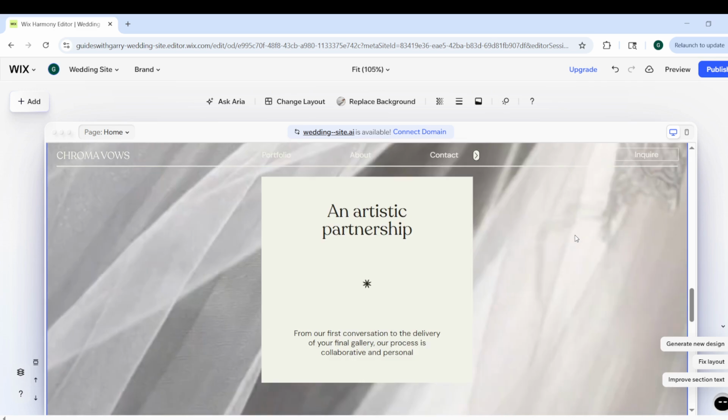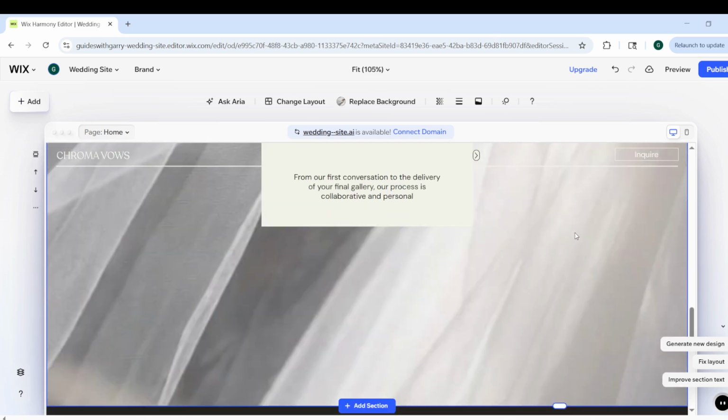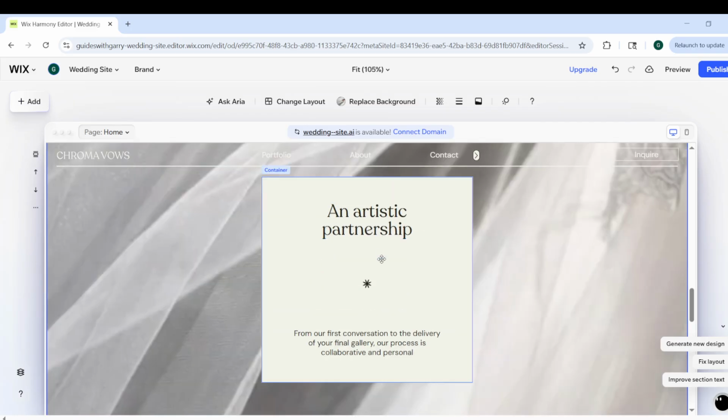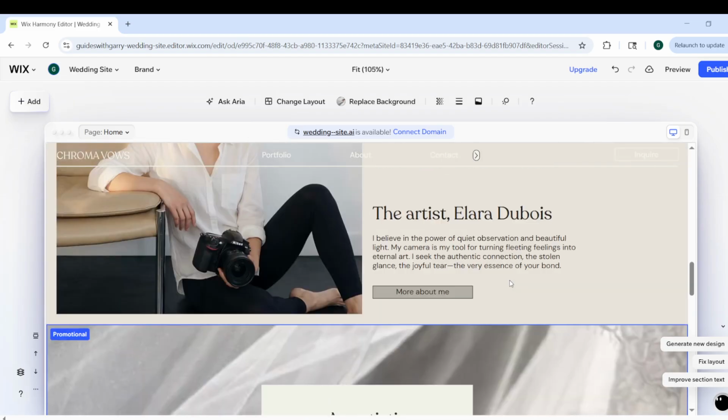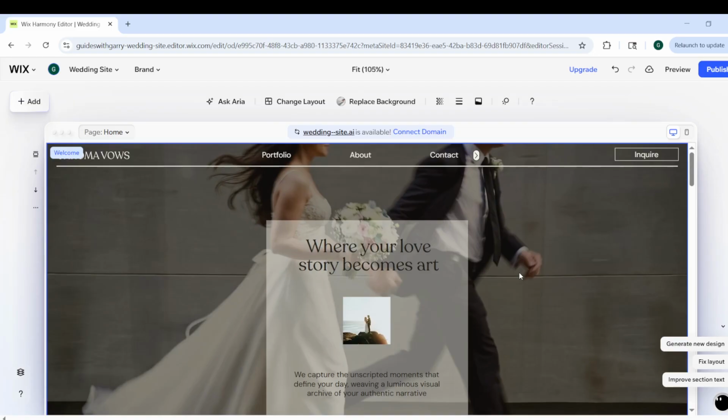If it does not look quite right on the first try, you can simply repeat the same action and drag again until the page height feels balanced. That is the full process. You scroll to the bottom of the page, hover over the boundary above the footer, wait for the vertical resize cursor, click and drag to adjust the height, and release when it looks right.